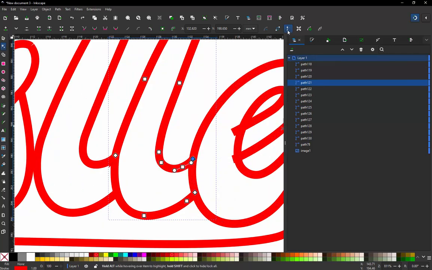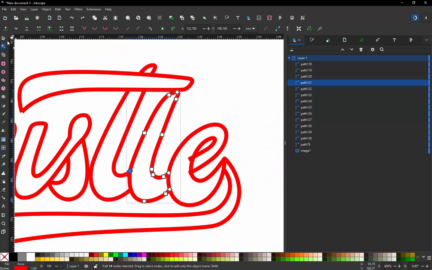let's turn off our transformation handles. Sometimes those are confusing. So I move this one. Nope, no extra node there. I move this one. Nope, no extra node there. So where is my elusive node? There is an extra node here somewhere. Aha, there it is. See that? I moved it and that one stayed. So there's a node on top of a node right there. So now when I move it, there is no.